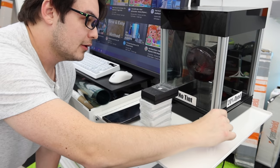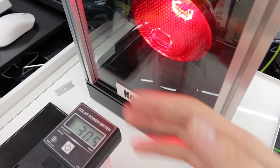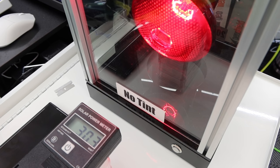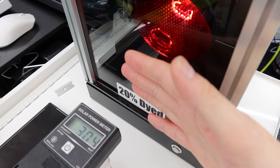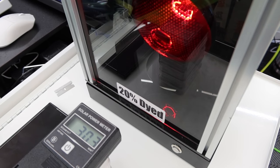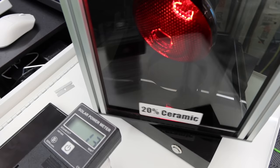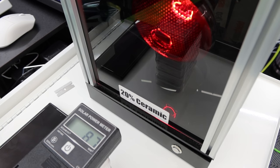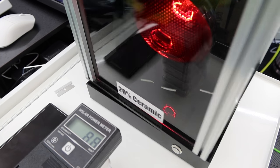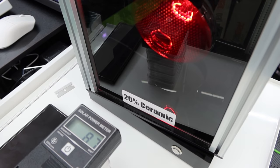When I turn this on it's at zero. The meter is about at 300 with the heat bulb on. You can feel quite a bit of heat coming off it. When we move over to 20% dyed, that number doesn't really change much because dyed film doesn't block out infrared heat hardly at all — you still have good aesthetics and glare reduction. When we move to carbon, that number is basically cut in half. Then you go to ceramic and we're at 87, so you knock out about 75%. It's really like a 50% drop from each one.